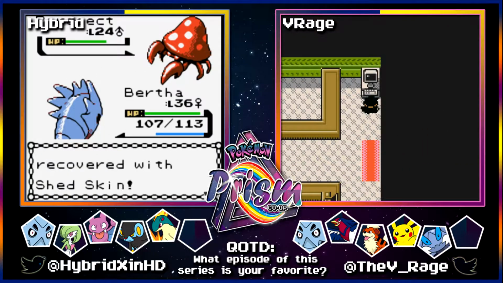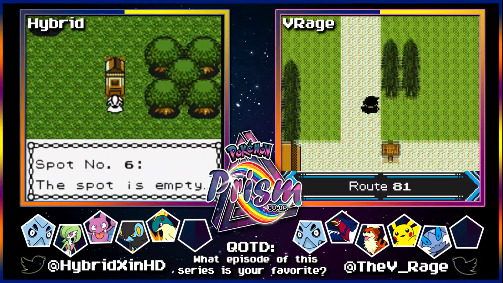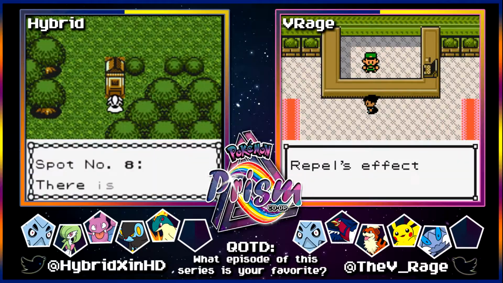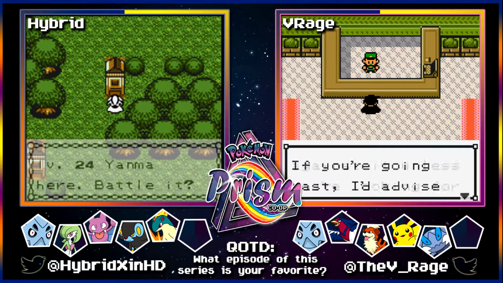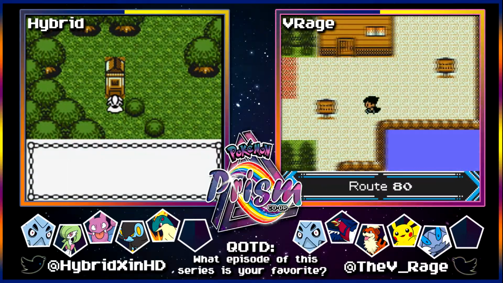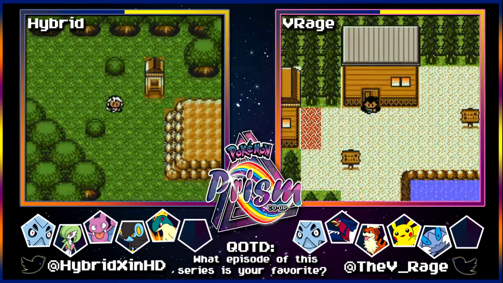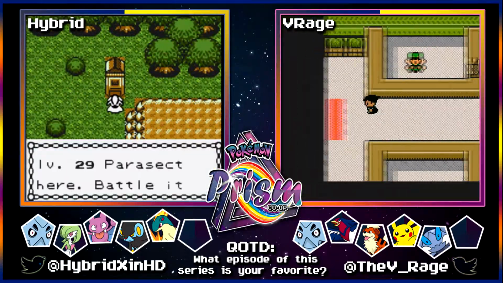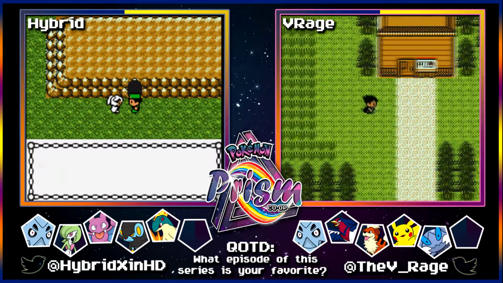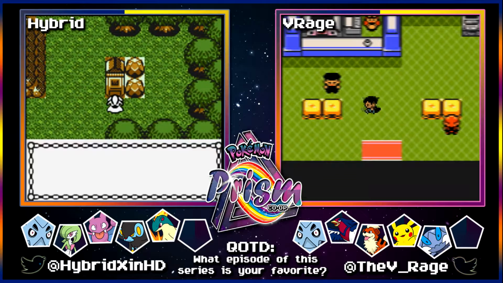Alright, let me know if you get anything. Not yet. Route 81. We're still not in a town? No, I don't want to battle it. Is there a rest house? No, thank you. Man, this place is garbage. Yo, spot number 9 is a Parasect. No, thank you. They're just bug Pokemon. Oh, there's a Pokemon Center here. I'm healing up.